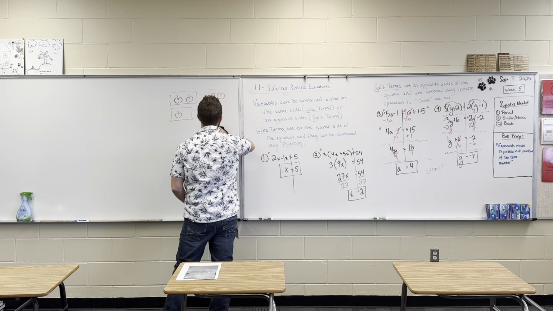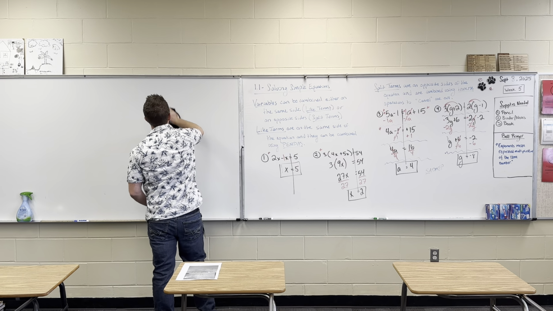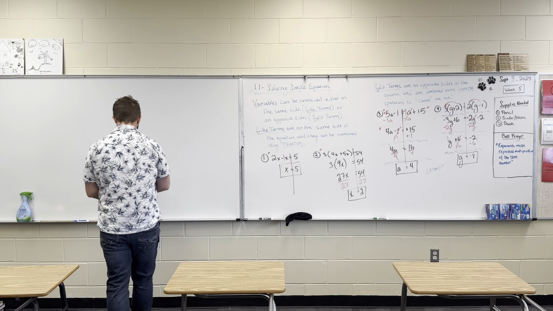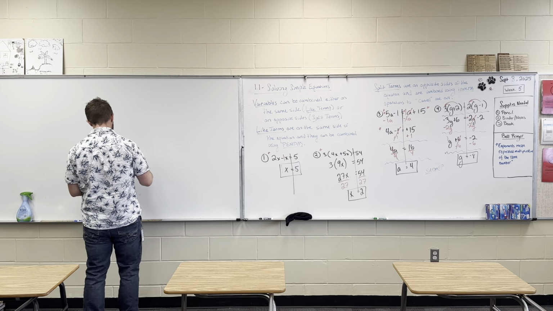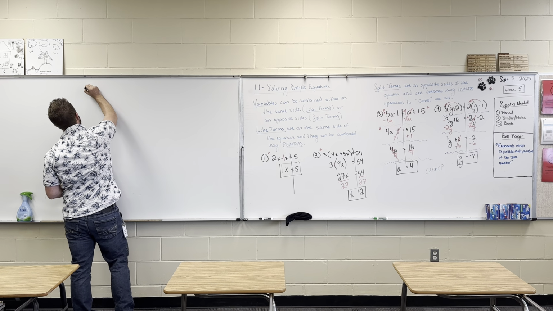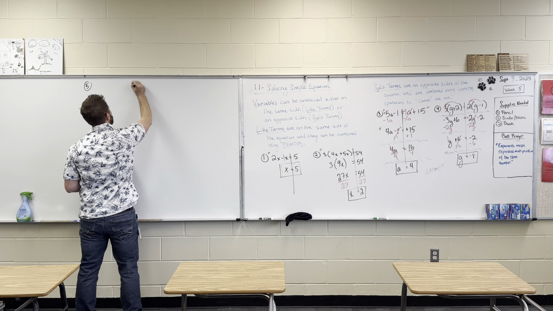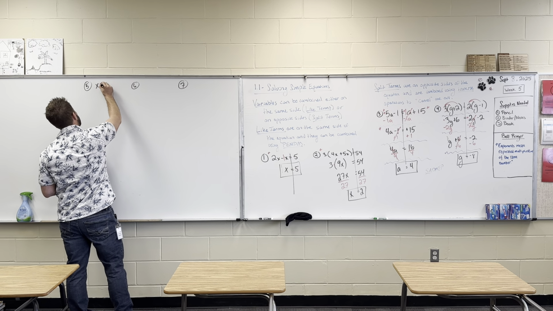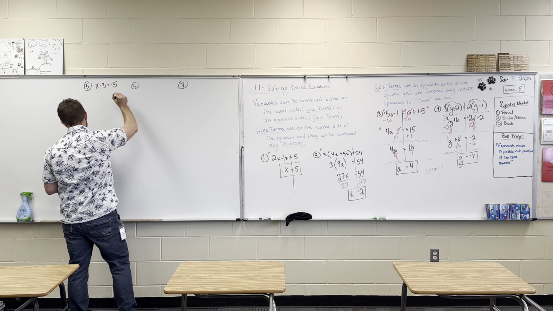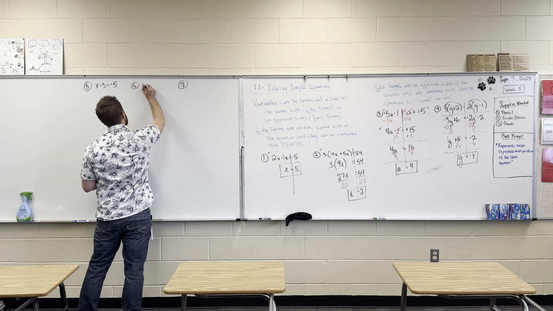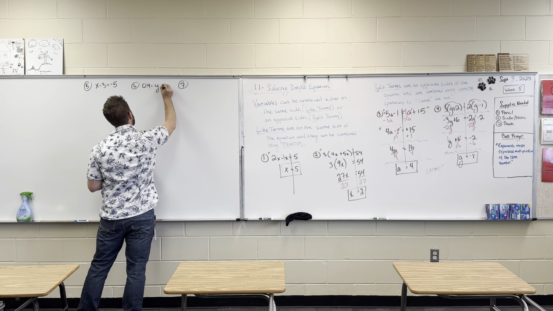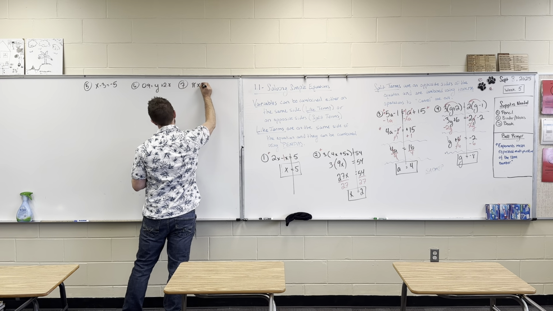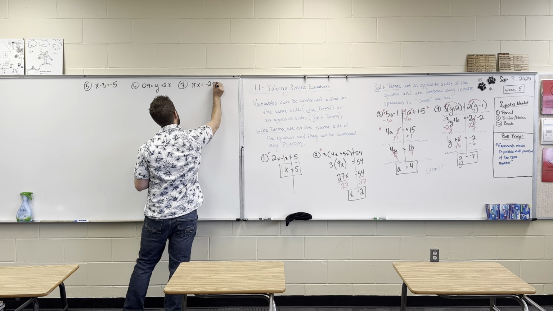These are other types of inverse operations you might run into. They're just generic little tidbits. So if I look at, let's see, number 5, 6, and 7. Number 5 is x minus 3 equals negative 5. Number 6 is 0.9 equals y plus 2.8. And number 7 is pi x equals negative 2 pi.